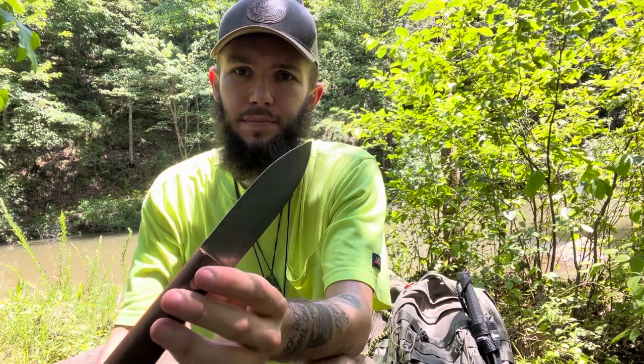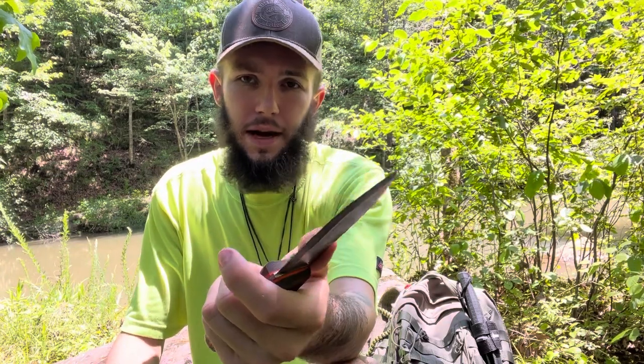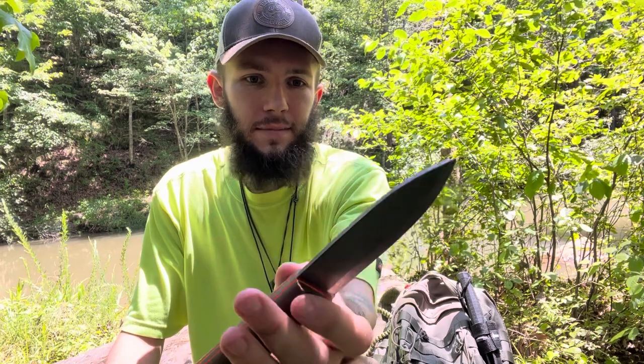You can pinch it. It's got the spear point — I've heard people talk about that being good for bow drill, for getting your notch started. But really, I don't see how that matters much because you're not drilling too far into it. You don't need a small indention. But it's a great knife — I highly recommend it.